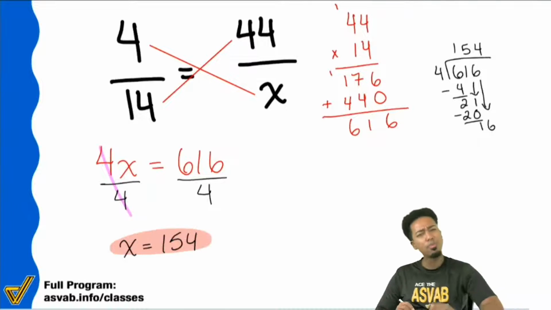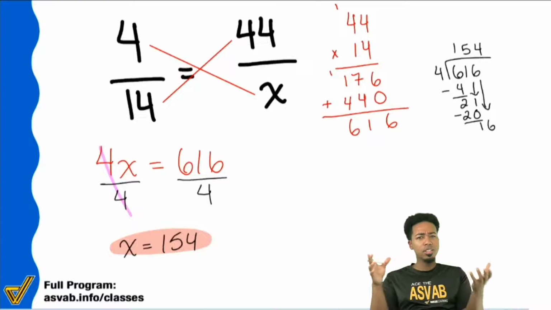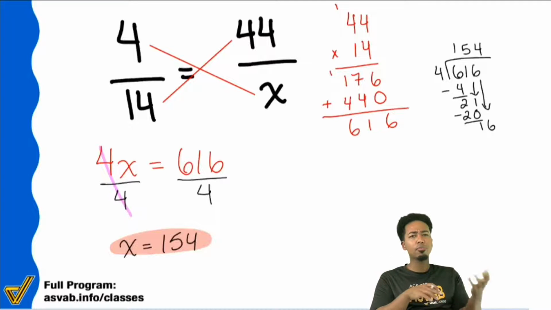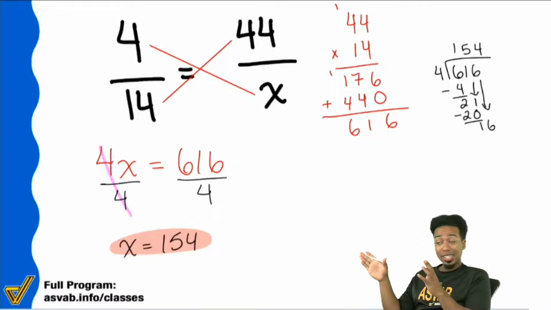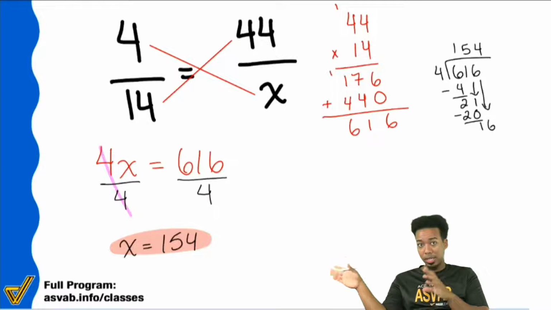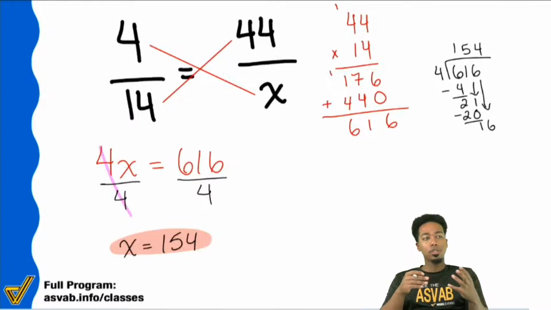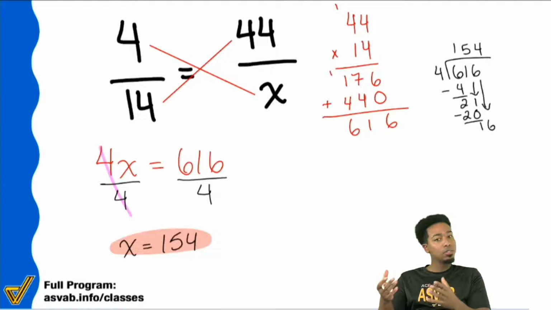Everybody, did I do the math right there? We cross multiplied to get 616. Then we divided by 4 on both sides, and we got 154. That's good, right? Okay, great. So I'm glad we are in agreement that this is one way to get it done. Does anybody here wish there was a faster way to not have to deal with the 616 and not have to deal with dividing to get 154? Or at least making it easier on the head?